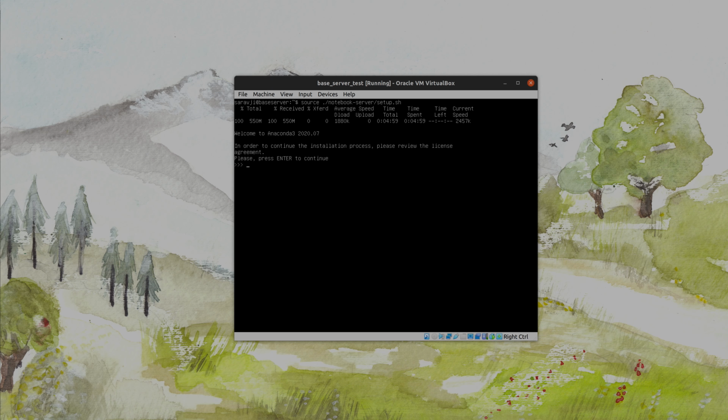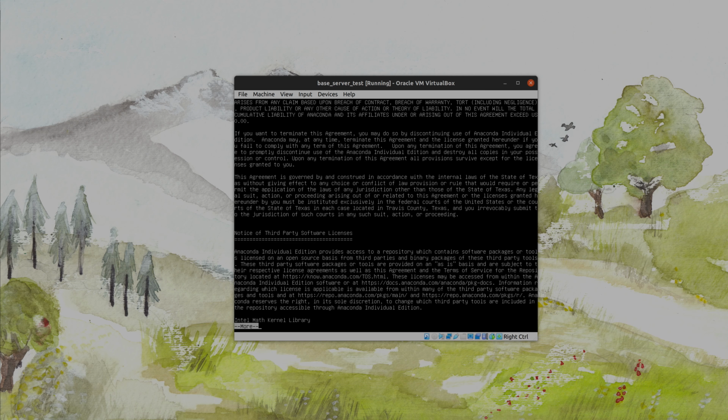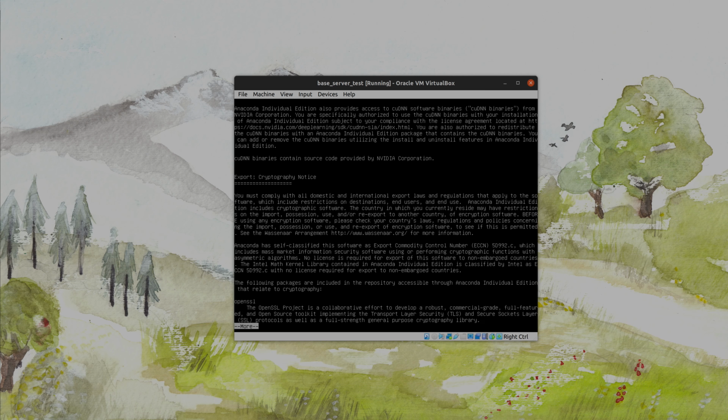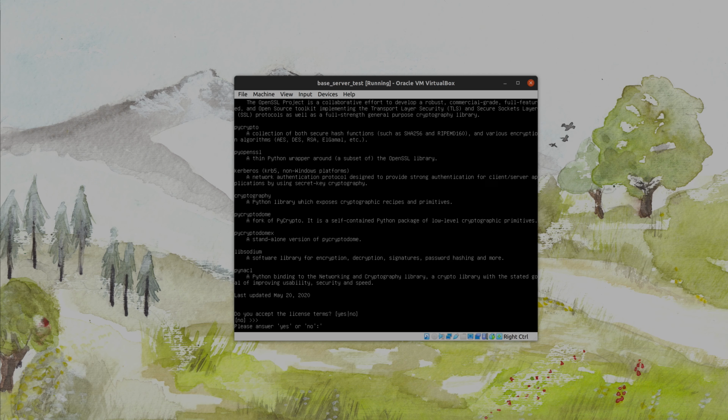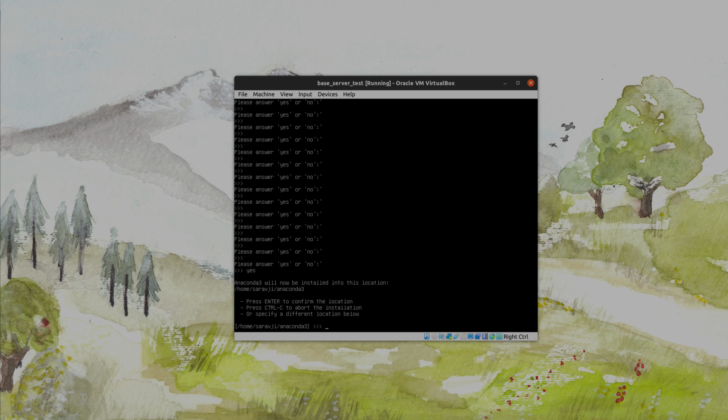After the download is completed, we go directly into the Anaconda installation process. We need to review the license agreement, going in there with enter, and keep on pressing enter until we are at the bottom. Entering yes to accept the license agreement. Then we are being asked for the installation location.